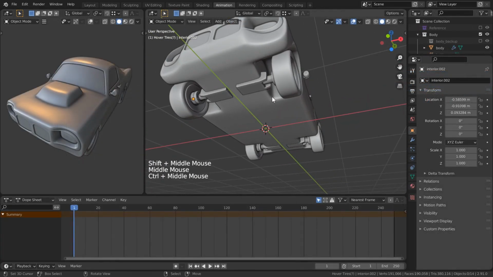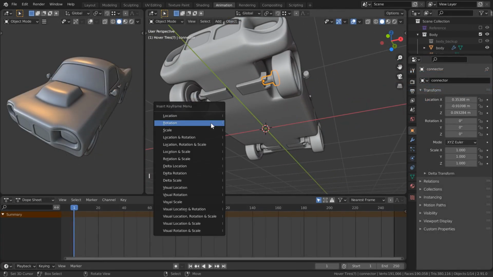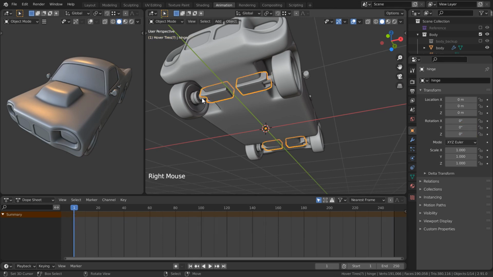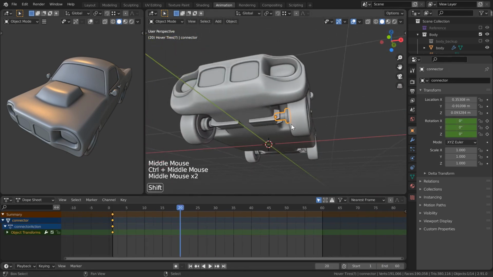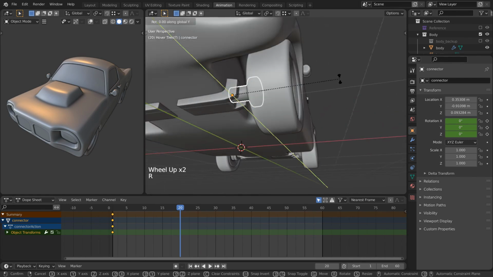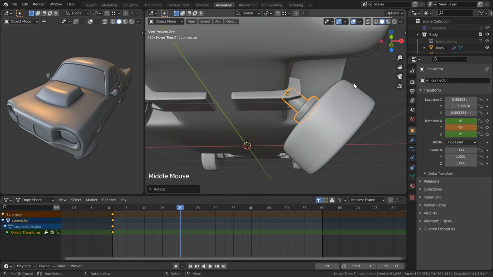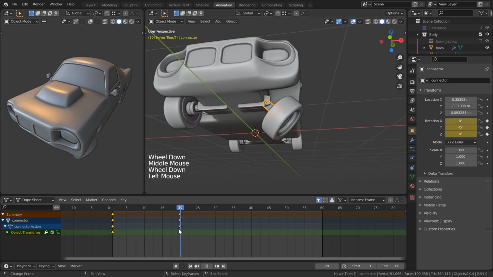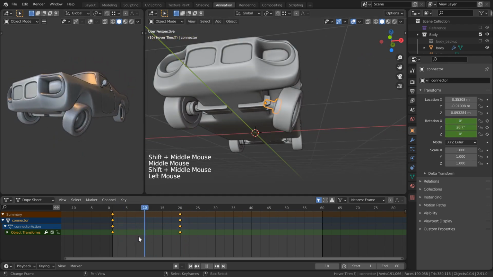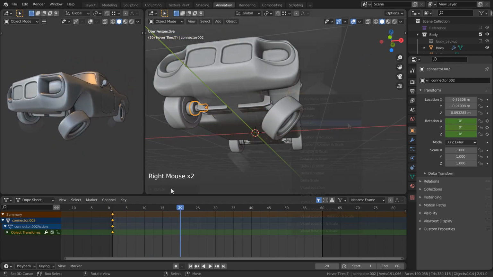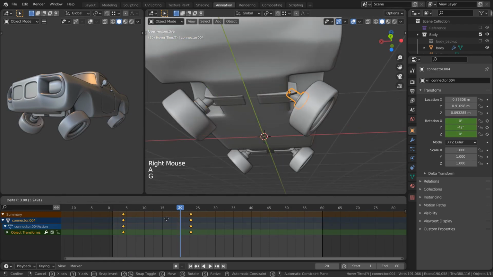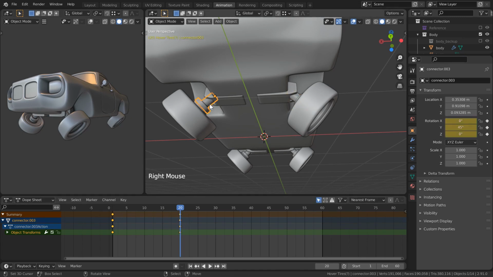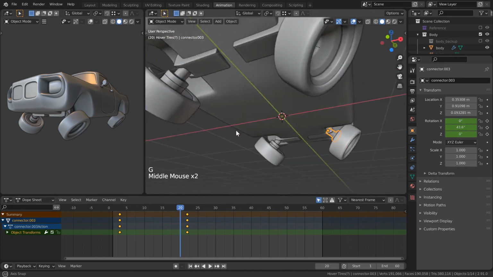Over in our animation workspace, I want to set an initial rotation keyframe on our connectors on frame 1. For our first animation, let's go to frame 20 and set a rotation of 45 degrees on the y-axis. This will give us this little waving animation. I'm going to repeat that for each of the other wheels and then offset each of their animations from each other by just a few frames so that there's this illusion of asynchronization.